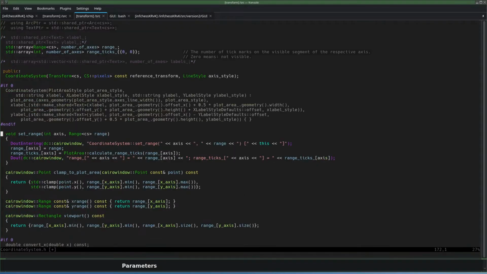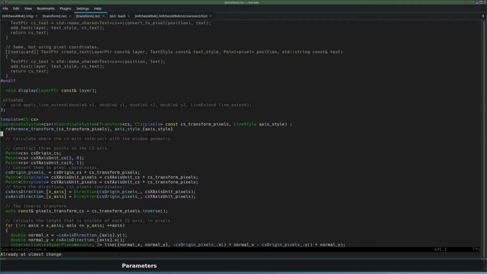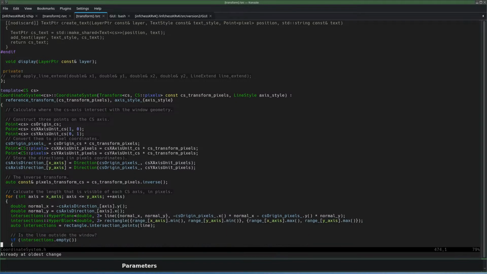Oh, this now takes CS range. Yeah. I think I literally need to restore my backup.